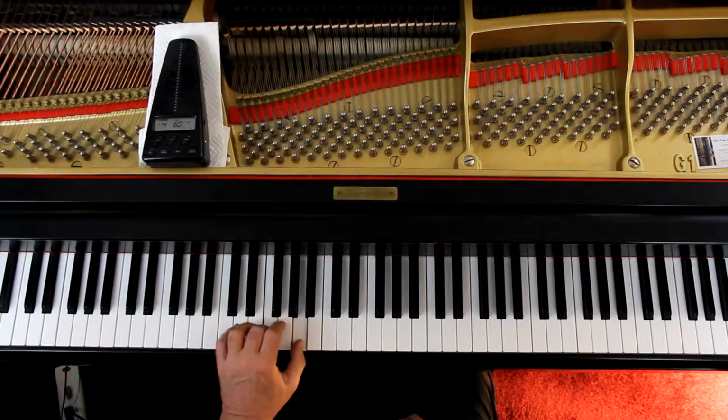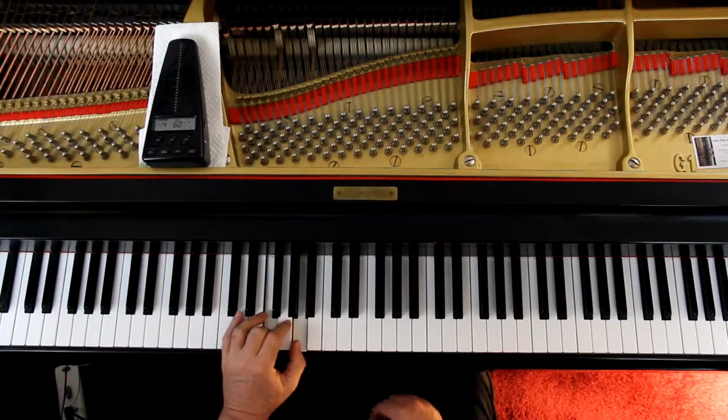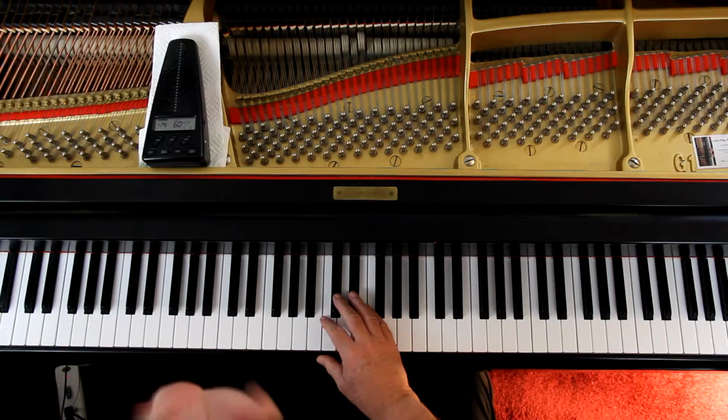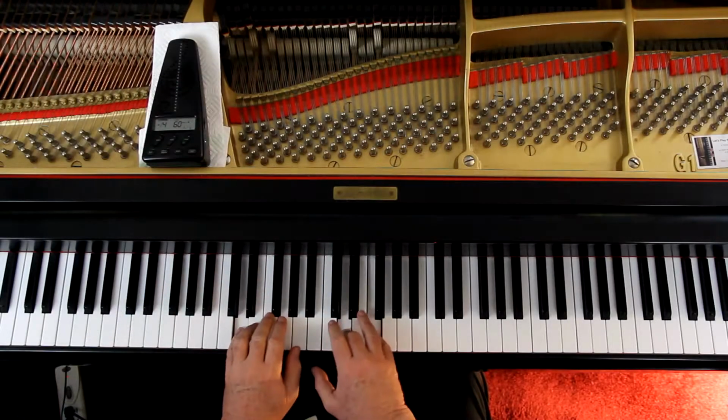At the bottom of page 8, look at the last measure. There's a tricky spot in here, because on the last beat, the left hand is playing an F and an A. Then the right hand wants that same A. They're in each other's way. Just as long as you're aware of it. Get off of the A with the left hand. You have to cut it a little bit short because the right hand needs it. So the last measure is here.